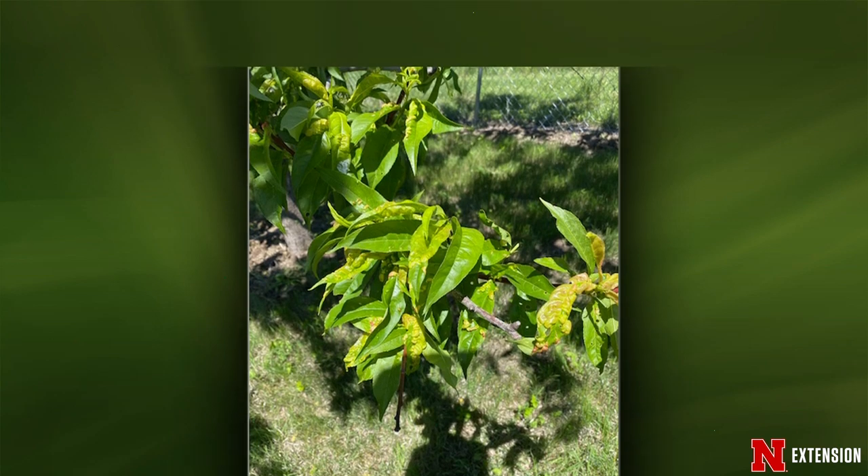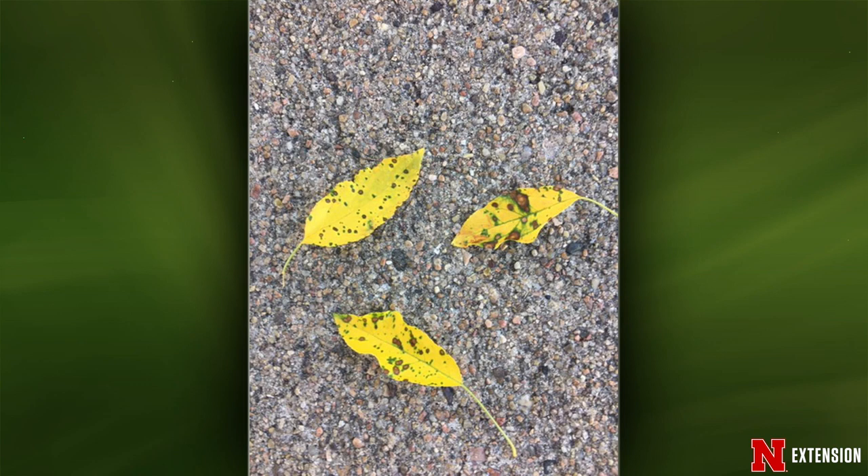This is a leaf drop with scab — we're seeing a lot of fungal disease activity on crabapples right now, and scab is the number one we tend to see. Most trees will be fine. If you have a young tree you're establishing, hopefully you used a scab-resistant variety. If not, you could use a fungicide on it, but it's really not warranted for larger trees unless you want a perfect landscape without any yellow leaves.